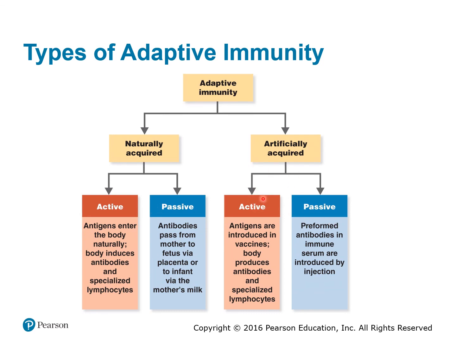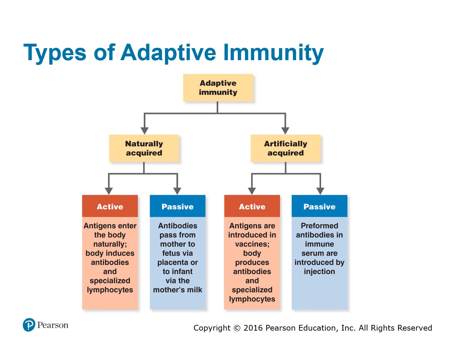Artificially, how can you actively make your own antibodies? That would be considered an artificial immunity, if you don't get sick on your own, but you get vaccinated. So if you get vaccinated, that vaccine carrying the dead virus or the weakened virus is injected into your body, and you are going to start making your own antibodies against it. You're going to start making your own memory cells against it. And so again, you are actively making your own antibodies.